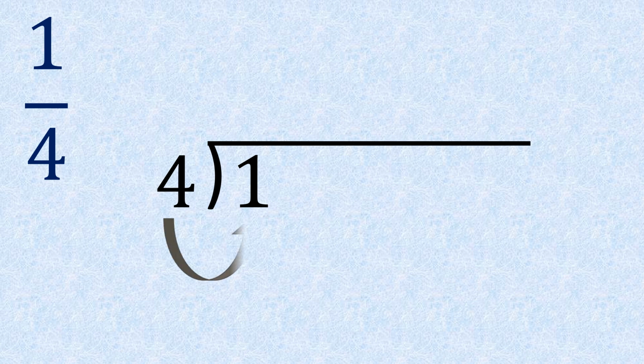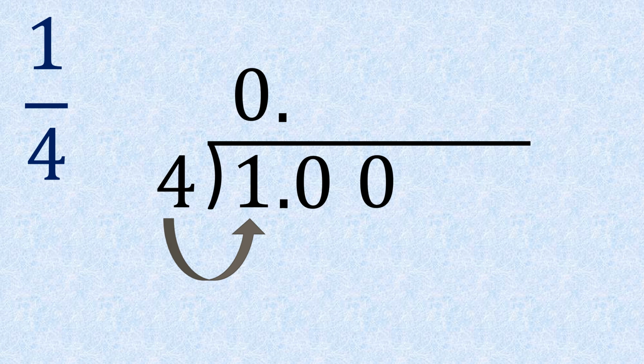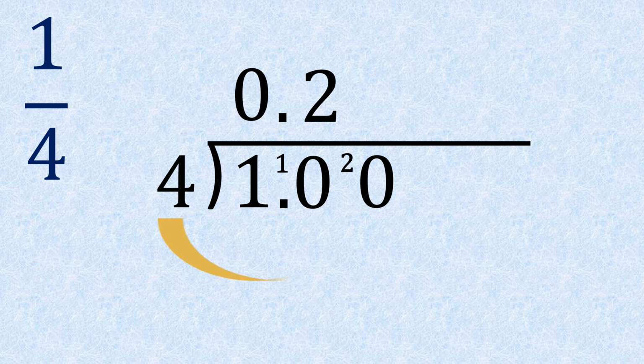So with 1/4 then, we must make sure we write it the right way, 4 outside and the 1 under the bus stop. So 4s into 1 don't go, 0 up top, decimal point down below, and pop in some zeros. So now we carry that 1 over, giving us 10. So 4s into 10 goes twice with a remainder of 2. Now we do 4s into 20, which go 5 times. So your answer is 0.25.